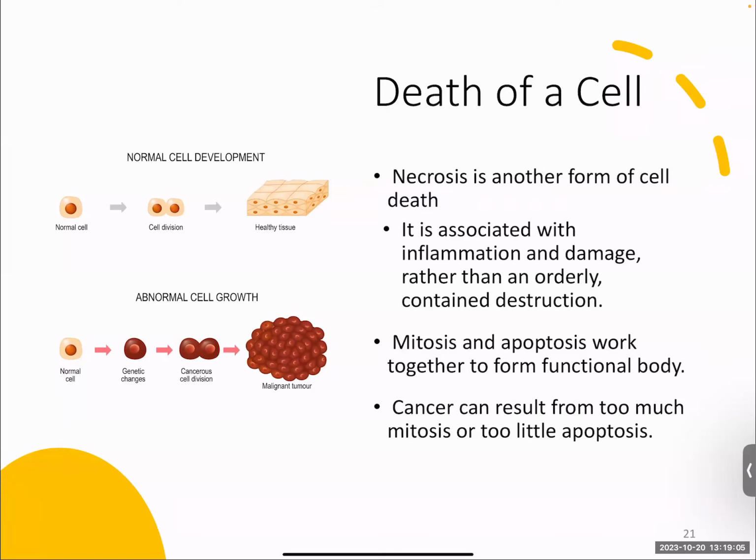As I mentioned earlier, mitosis and apoptosis have to work together. So if you have cells that need to be destroyed or are not good, they undergo the process of destruction, or apoptosis, and get removed. Here is what is very dangerous when we talk about cancer cells. Cancer is when you have too much mitosis and not enough apoptosis.